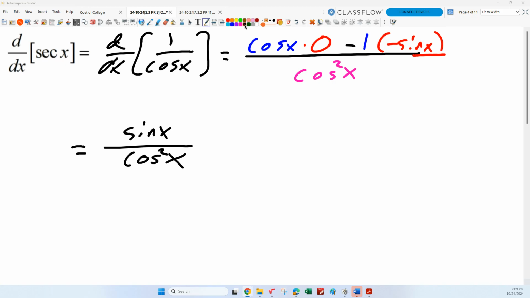How could I write that in terms of a product of trig functions instead of a quotient of trig functions? I don't want to have anything in a denominator. I just want that to be a product of trig functions. Cosine to the negative 2, you mean? But I don't want any negative exponents either. I just want a product of regular trig functions. Sine x times secant. So I could split this up a little bit. If I wanted to write this as a product of trig functions, what would be good ratios to group together? 1 over cosine.